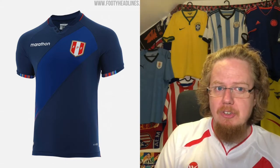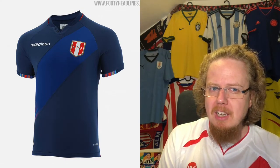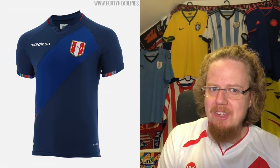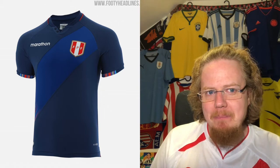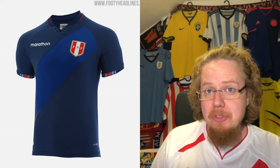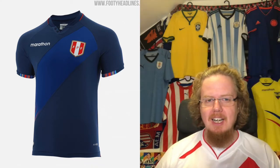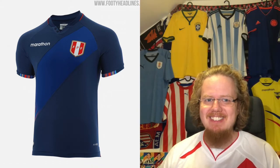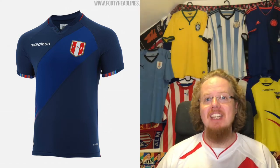For now this is my favorite jersey released in 2021 — 10 stars, not gonna argue that. The away jersey is not a traditional Peru color with the navy and blue, however it actually fits with the rainbow elements quite well. I probably want both Peru jerseys, but it'll be the home jersey — that's the classic look. The away looks really nice too, but since it's not classic Peru, I'll take it down a notch: nine stars.